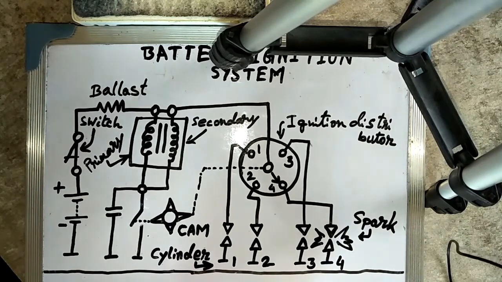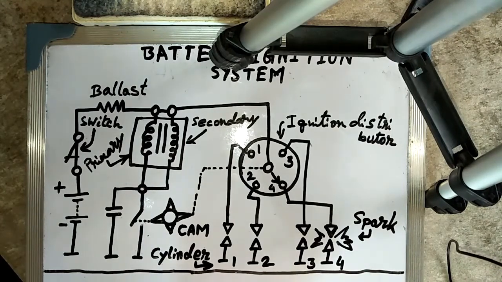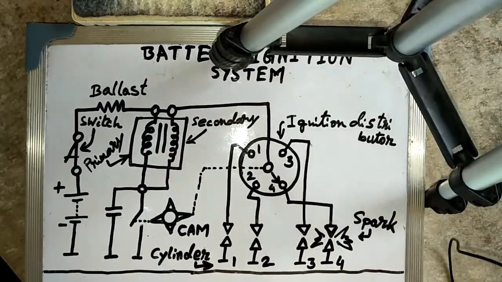So we have to remember that the spark timing is controlled by the crank angle at which the breaker points open, while the distributor merely determines the firing sequence of the spark plugs. The changes in the ignition timing may be effected by rotating the plate which holds the breaker points relative to the cam. Ignition will be delayed if the plate is displaced in the direction in which the camshaft rotates. So this is the working principle of the battery ignition system.